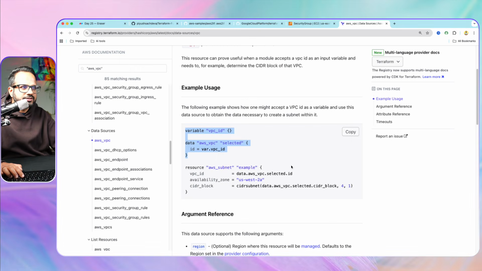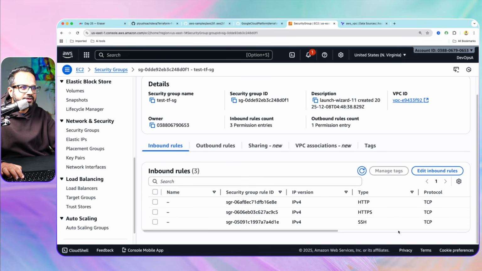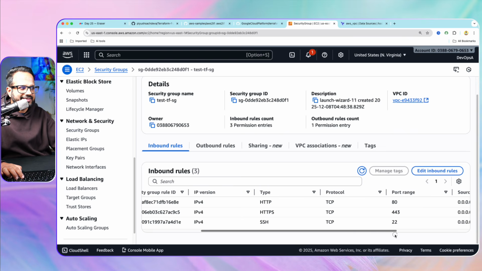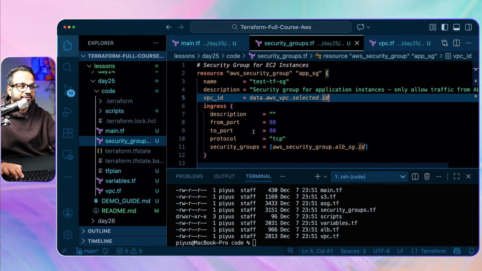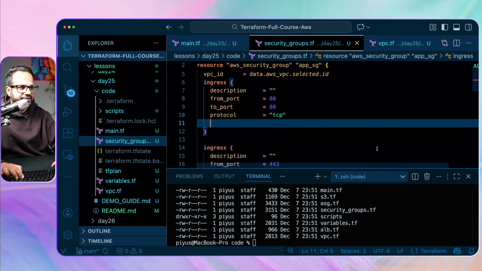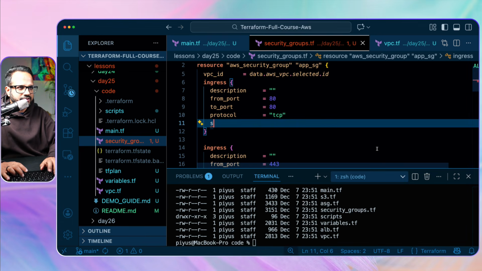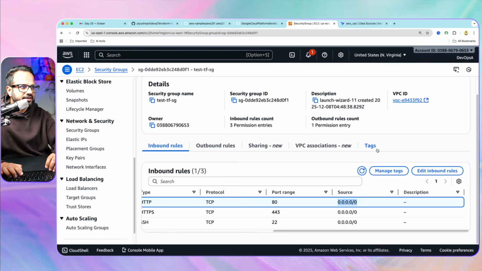We have these rules: HTTP, HTTPS, and the source is this. So instead of security groups over here, we should have something called source, and source we can add as 0.0.0.0.